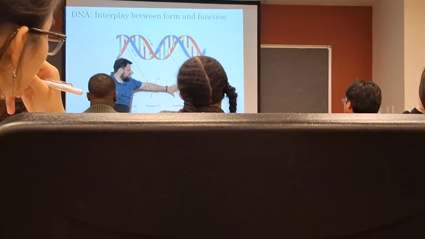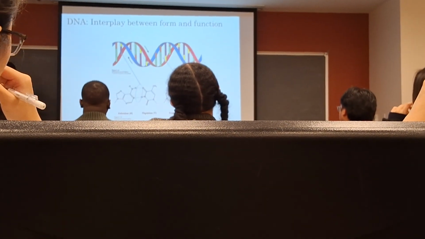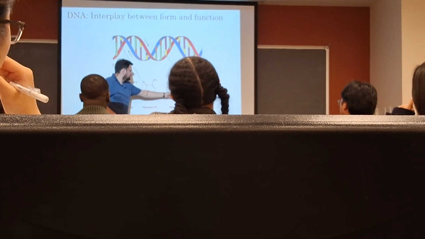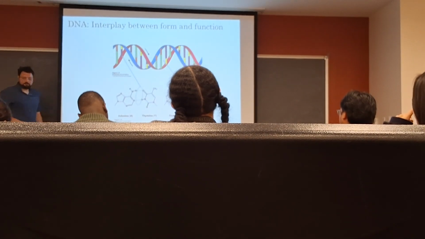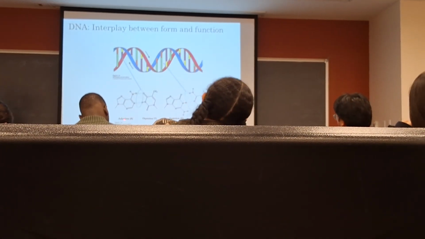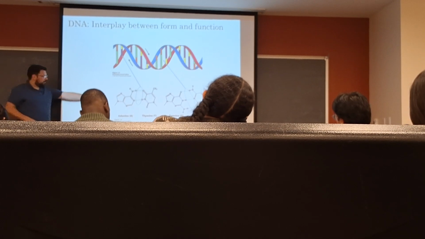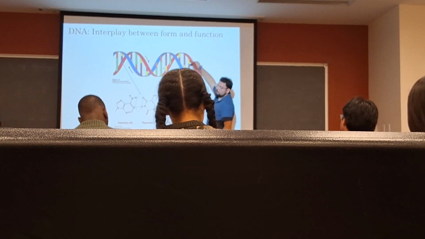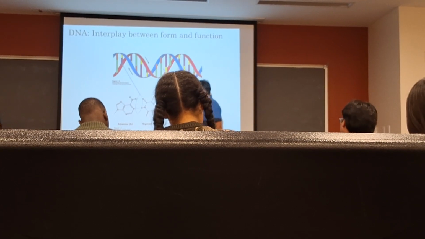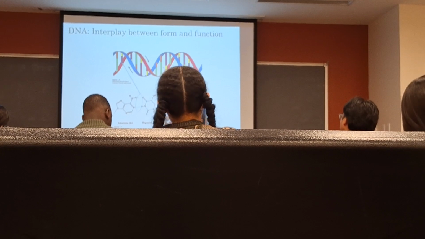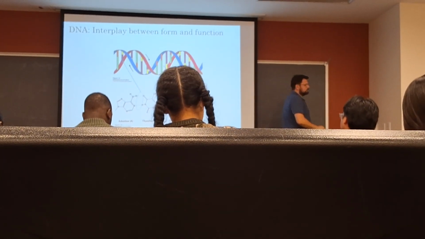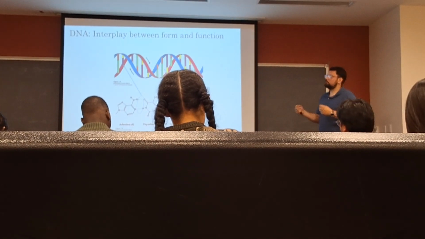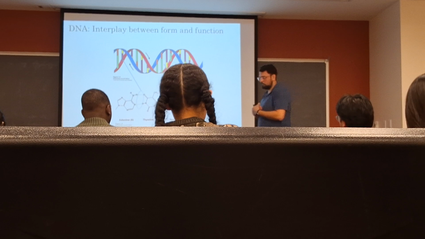The reason that we can't do that is that both adenine and guanine are purines. Purines have this bicyclic structure. Pyrimidines are monocyclic. So while the base pairing could work between A and G, because both are purines, it would be too big to fit inside of the double helix. So we always get a base pairing between a purine and a pyrimidine, never between two pyrimidines or two purines. The two purines are too big to fit inside, and the two pyrimidines are too small to fit inside.